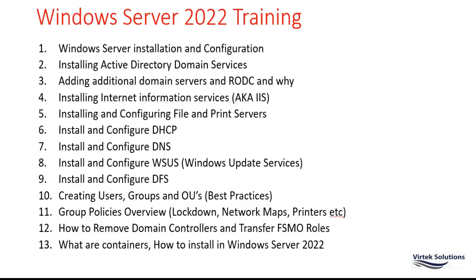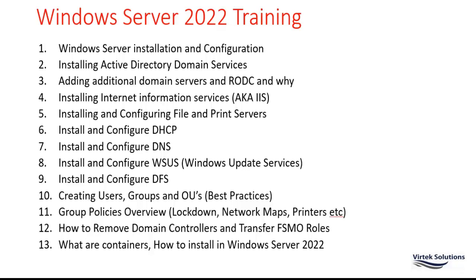Then we will be configuring and installing the Windows DFS feature, which is Distributed File System. After that, we will start creating some users, groups and OUs as per best practices. How do you configure groups and OUs? How do you design them? This is very important for Active Directory domain services.